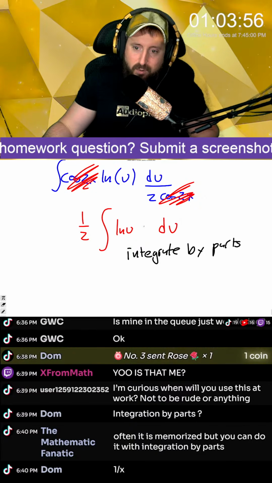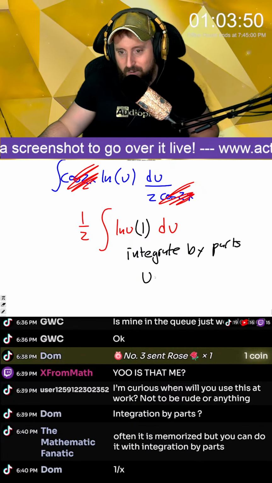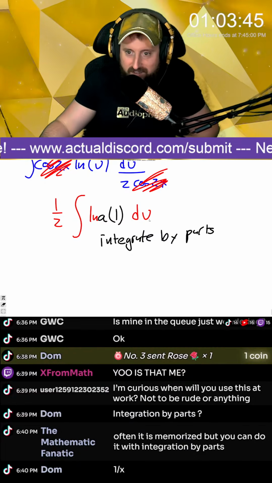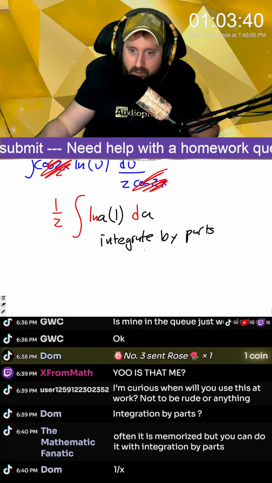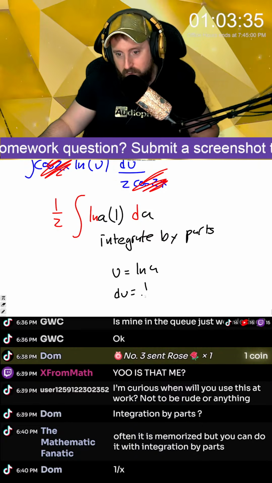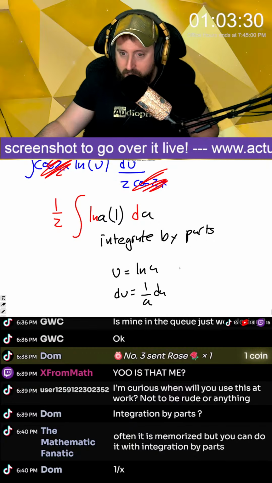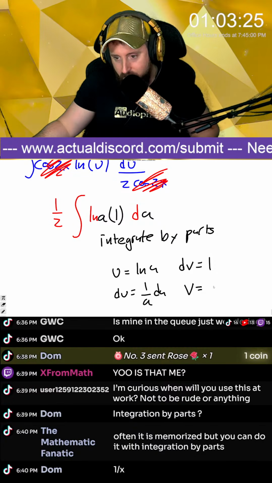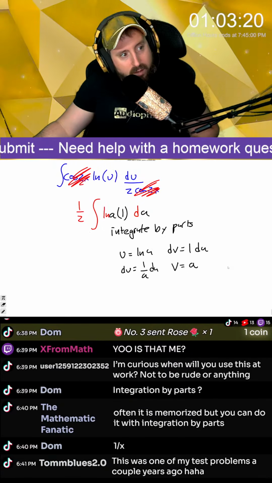You pretend this is a, like, times 1, right? So I say that, oh, well, now I have u's and v's again. Okay, all right, let's call this, like, a. You can always change the variables midway through, as long as you change all of them. So I'm going to say that u is equal to ln of a. Then that means du is equal to 1 over a, dA. And then I'm going to say that dv is equal to 1, so that means v is equal to a. Or, sorry, dv is equal to 1 dA.